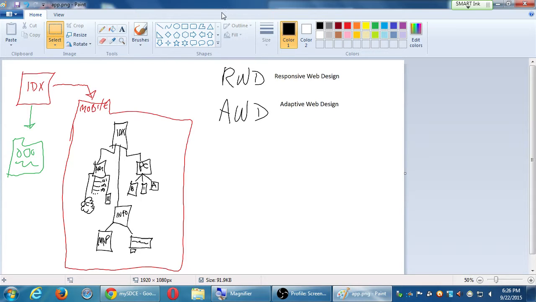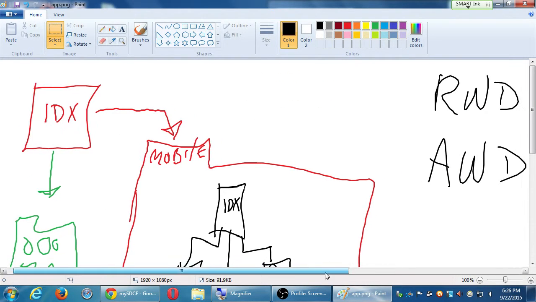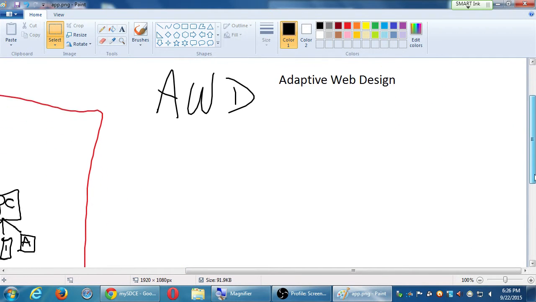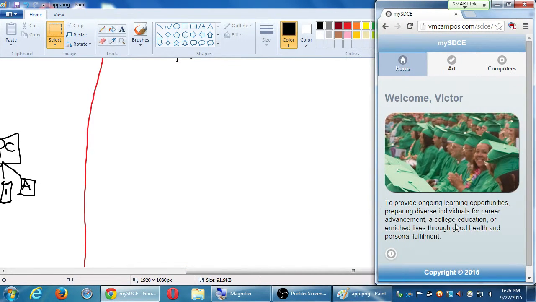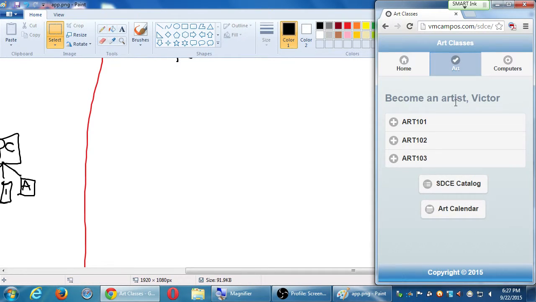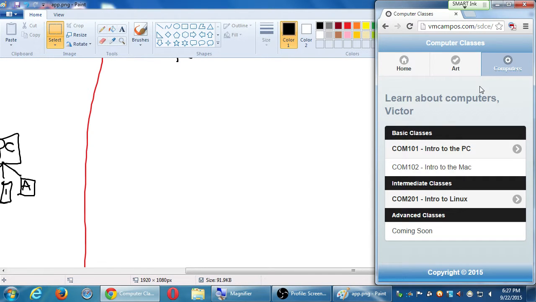And we can do it here. I'm just drawing this in Paint. I could do it also in Word. I can do it in Illustrator, Photoshop. I could do it in specialized flowchart software like Visio and such. But I want to think about the kinds of screens that my project will have. So notice this screen has these characteristics. We've got a header, we've got a footer, navigation, content area, the art screen. Header, footer, navigation, content area, and computers as well. Header, footer, content area, navigation. It's just that different kinds of content is displayed, but they all share the same sort of concept in design.